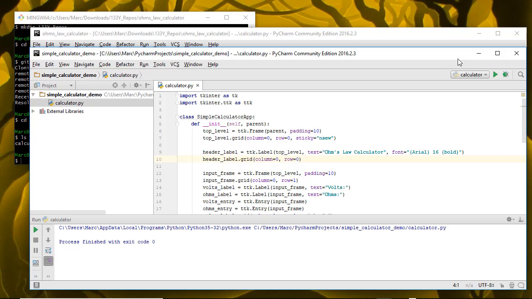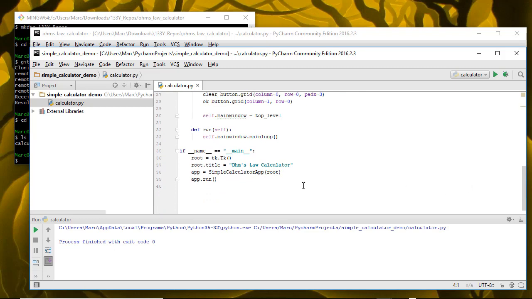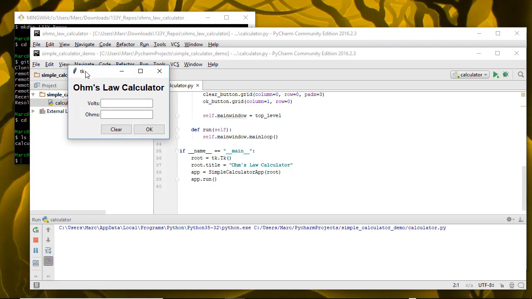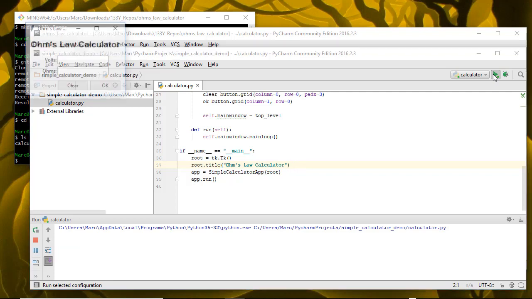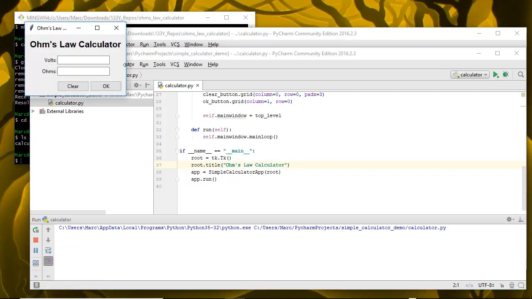Now that we have our GUI mocked up, let's go ahead and hook it up and make it do something. Before I do that though, I noticed a couple of things while I was editing the previous video. So first thing is this root.title. This is not right. So if I go ahead and run it, you see there's actually nothing in the title bar here. This is actually a method, not a property. So that should work. Let's try it now. Yeah, so now I have the title set.